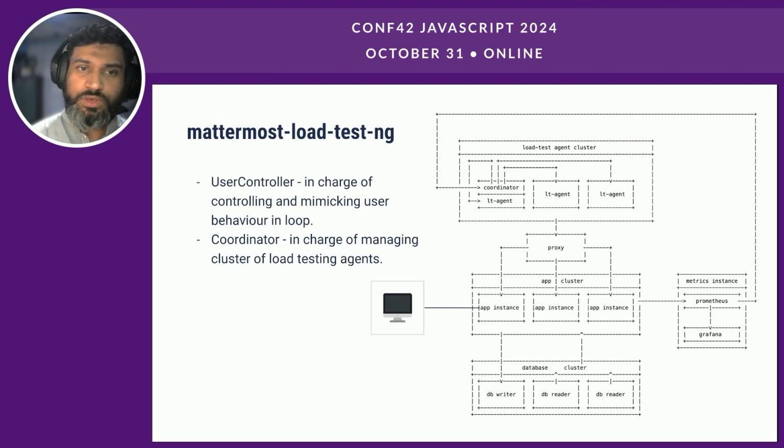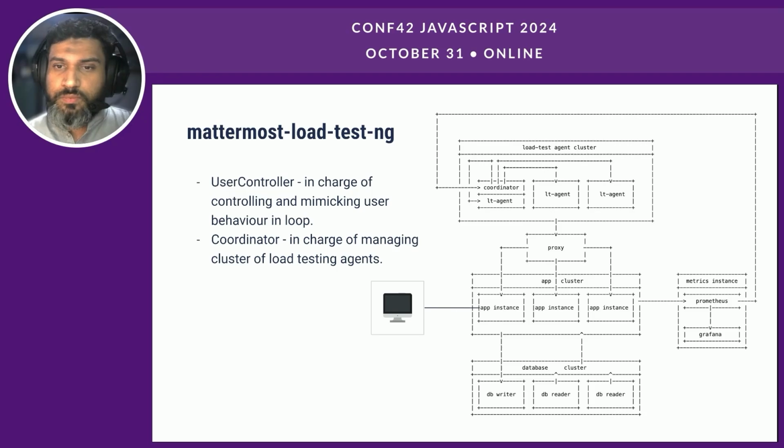So again, if you can see, there's a loop going on from the coordinator directly to Prometheus. It's a loopback, a simple feedback loop. So when the load test starts, the coordinator will begin increasing the number of users. At the same time, it will also start monitoring the Prometheus server by collecting its server metrics and asking, are we reaching our target limit or not? Then based on that, it will slowly increase the number of active users. And once the equilibrium point is reached, when no more active users can be added, it will stop. That indicates the maximum number of supported users this particular Mattermost server can have.